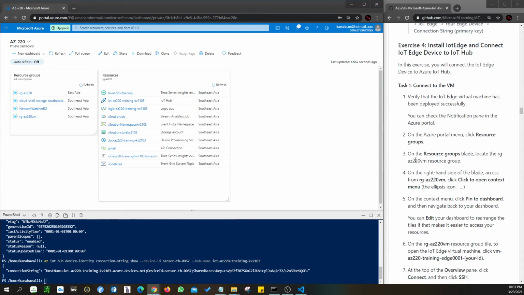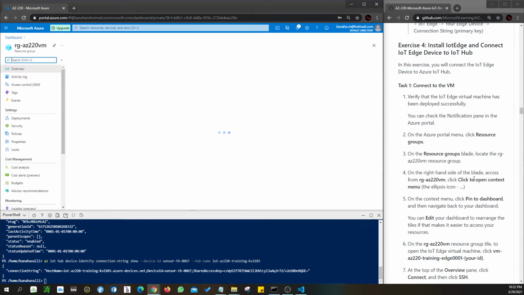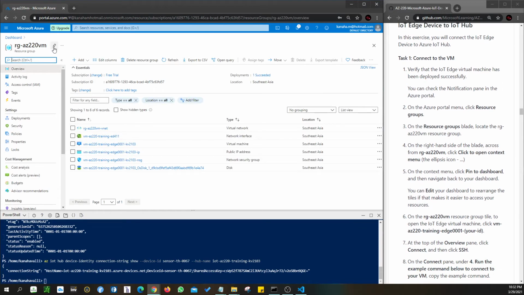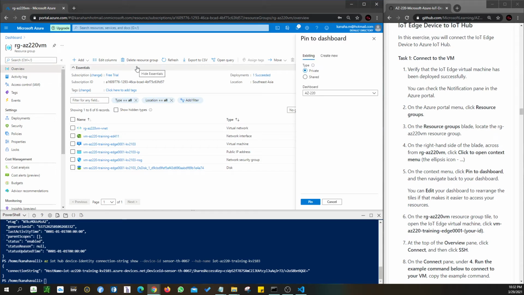So moving to the virtual machine, I'm going to click on the resources we have already refreshed, and we're going to click on this. We're going to open it and we're going to pin this. So this is going to be pinned in the dashboard.